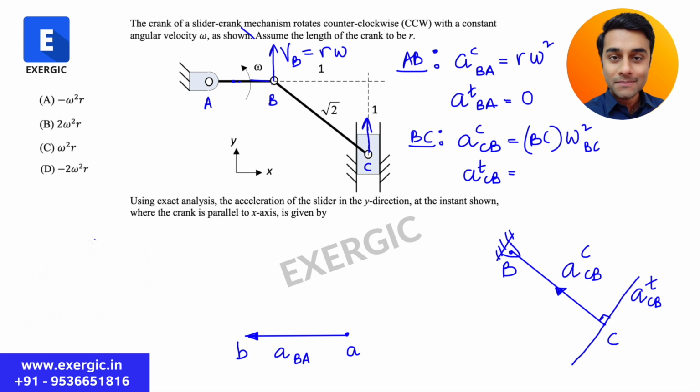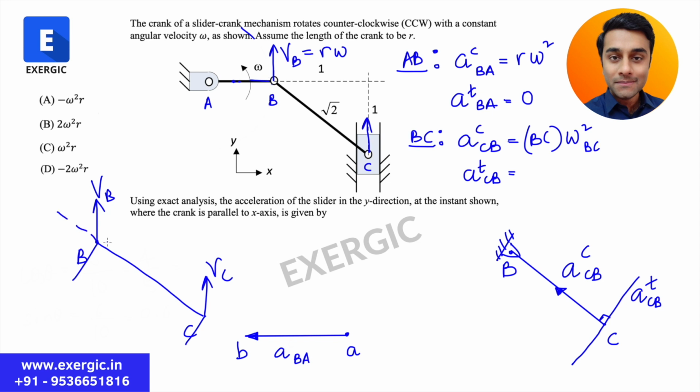Now you again apply the second funda of the exergic basic concept that I have told you. That is the funda of rigid body. Again, I have told this enough number of times, so I am not going into the details, but you can clearly understand that since BC is a rigid body and this is the velocity of B and this is the velocity of C, it can be in any direction. But since it is a rigid body, the distance between them can neither increase nor decrease. It will remain constant, right?